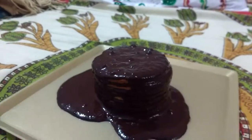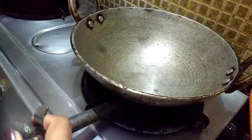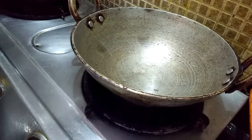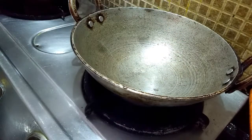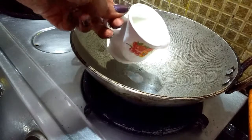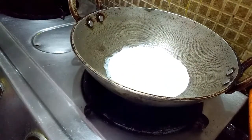So I thought, what better than sharing a really yummy treat recipe with you guys. So here's a mini Marie biscuit layered chocolate cake, which is a no-bake recipe. You just need to refrigerate it, and you need just 5 ingredients to make it. So let's begin. First, I think we should start with making the ganache.